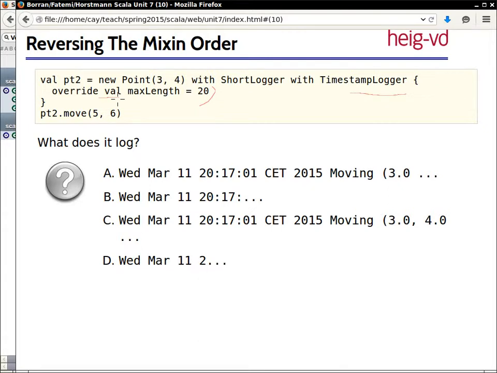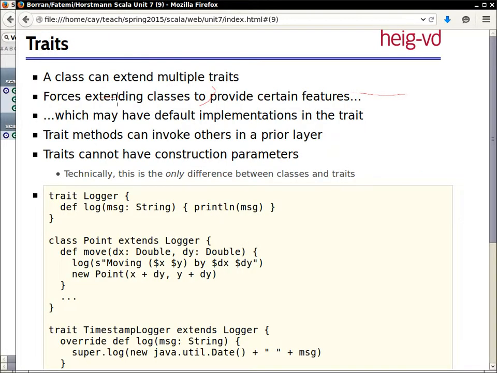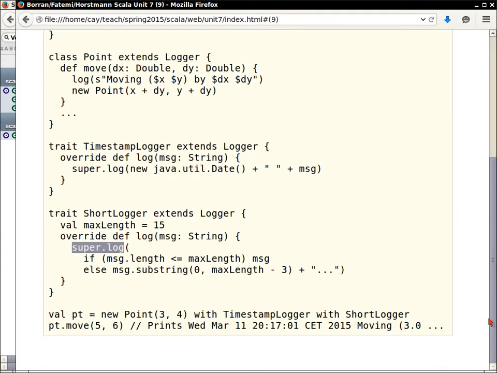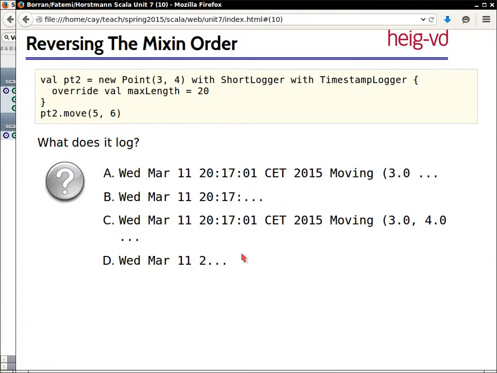And so previously, in the code over here, it was 15. Right here it says val max length equals 15. But over here, when you call max length, it actually calls into the accessor. The accessor is dynamically invoked, and when you override it, it'll now check for 20. So now it's going to have to truncate the timestamp to 20 characters. And so I guess this was the one truncated to 15 characters. No one got full. Very good. And so B must be the right answer.